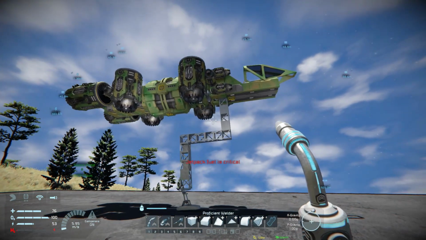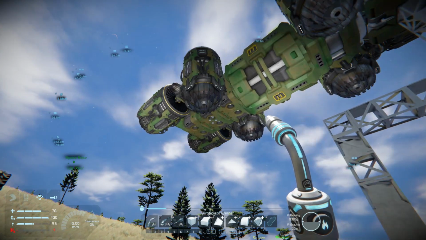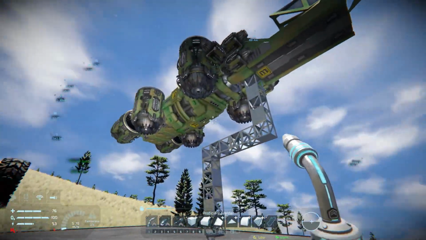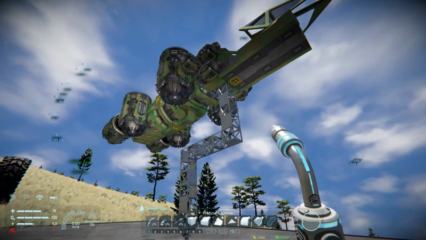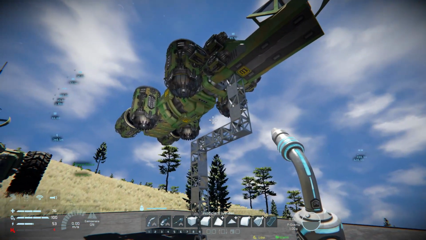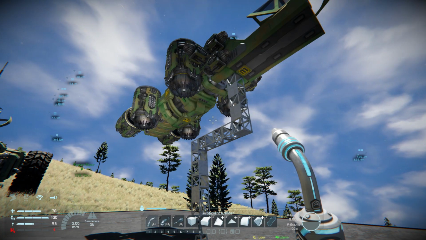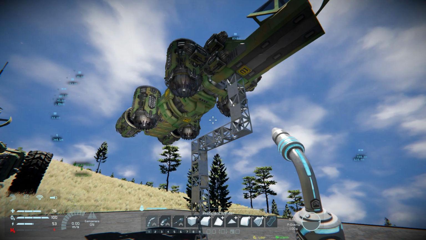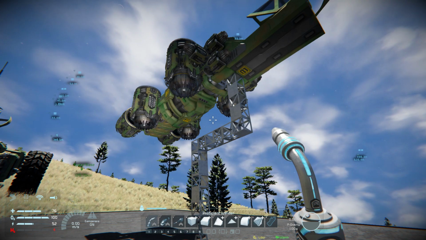So like I say, I'll add in a few landing gear in probably some of the more critical areas. We'll land her, let her charge between now and next episode, and from there we'll add in the hydrogen systems and make ourselves a transatmospheric flyer.